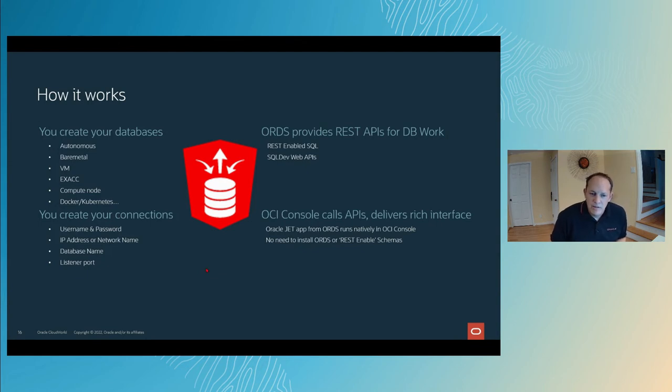The only difference there is our control plane isn't going to have any record of that database. So our cloud won't know about your database, but you'll know about it. And if you know about it, then you'll know how to create a connection to it. For the other databases that are the official offerings, as you create these databases, they put records into the control plane. So when we go to create connections, you get a nice guided walkthrough. It's like, oh, hey, we noticed you have these six databases here. Do you want to create a connection to one of those? And we know exactly how to get to that database.